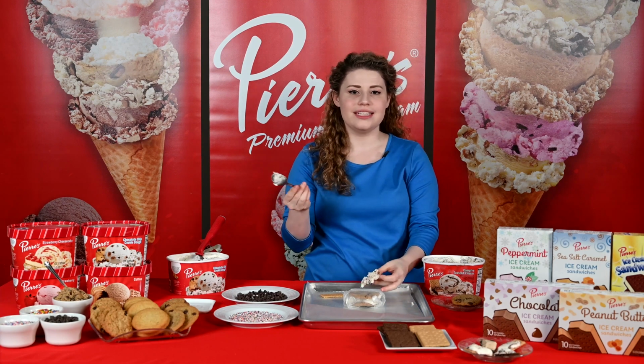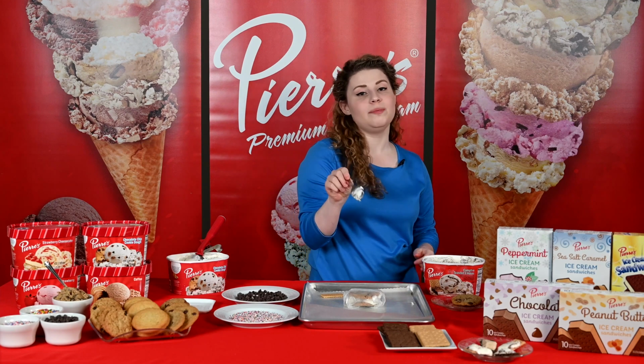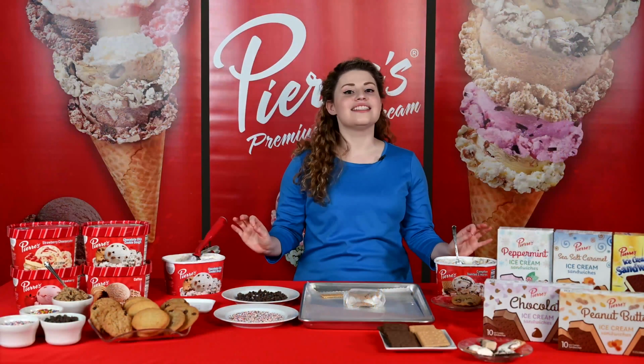You can try combining cinnamon graham crackers and Pierre's French vanilla ice cream, or mint chocolate chip ice cream with chocolate graham crackers. And for those who like having the work done for them, me, there are also Pierre's 10-pack ice cream sandwiches, and they come in 5 delicious flavors: vanilla, chocolate, peanut butter, sea salt caramel, and during the holiday season, peppermint. Easy and delicious.